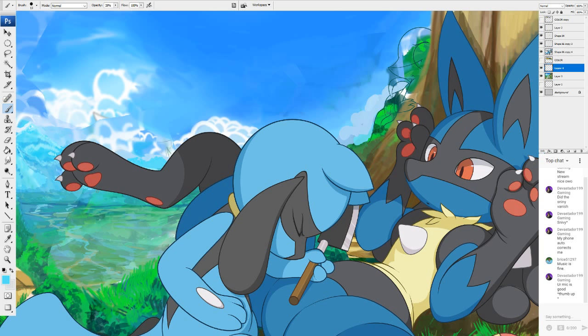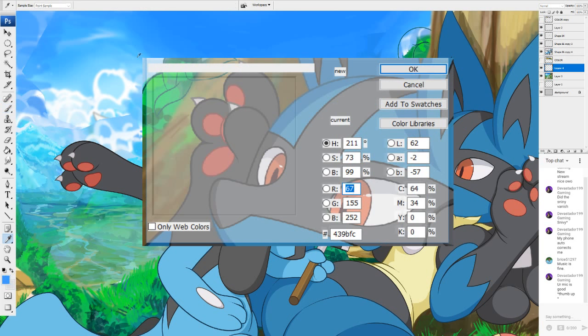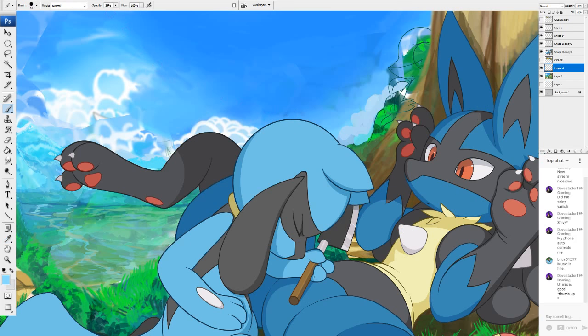Yay! You got me some thumbs. There's another Lucario thing for the end of this month. It sucks because I have other art that I need to get done. And I know for sure that if I do another Lucario thing for this month, well, this is last month's thing, so I technically didn't do anything for this month, but if I do another Lucario thing, I'm not going to get to those other things, and I'm going to have people that are slightly upset because they like Lucario at the same time they want to see the other stuff that was supposed to get done.